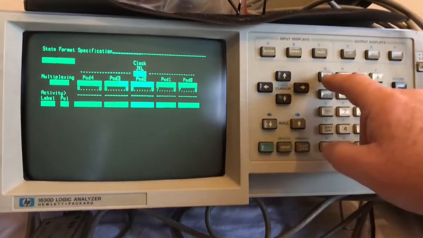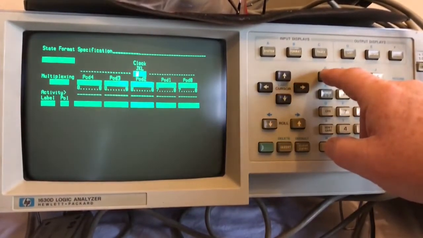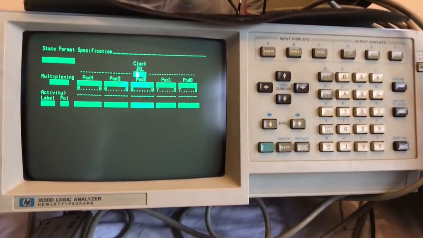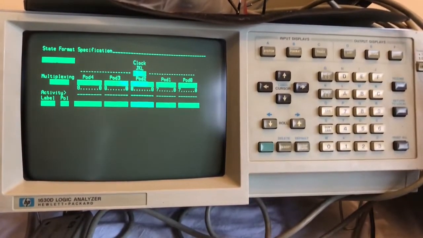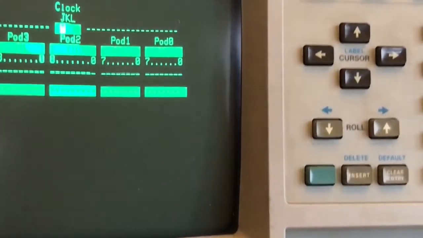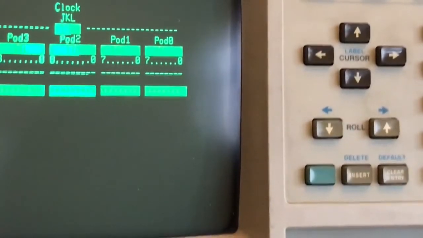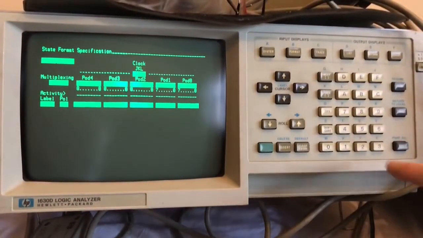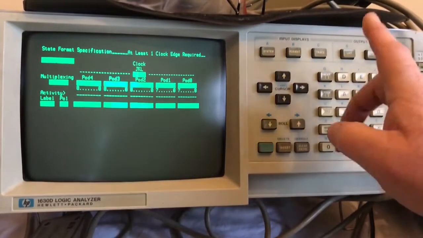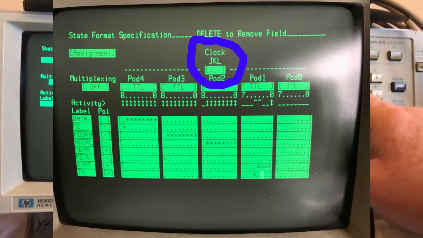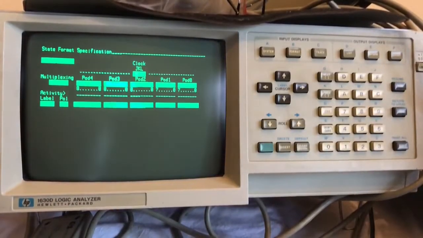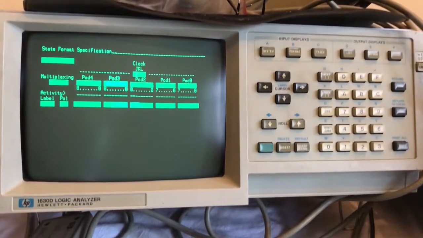The clock is inverted, so I need to use next to change that. You'll see, if we zoom in a bit, hopefully, that it's just an up arrow. So I'm just going to use next to change that to a down arrow, which is a downwards clock. If I just use next, actually, it would have gone downwards. I've gone right the way through: no clock, up, down, so just the edge.